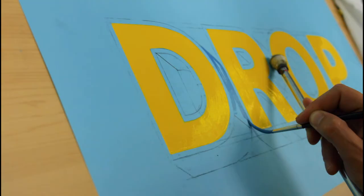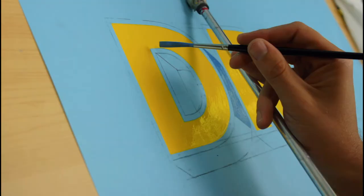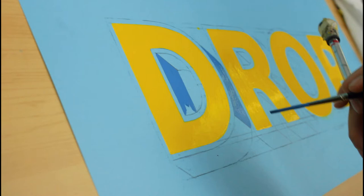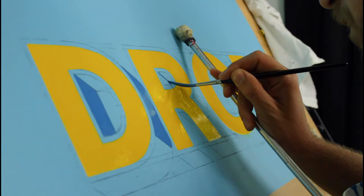Now this is the first blue we're going to be putting on, and I think this is the process blue. This one's a Ronan color as well, but I found this blue to be particularly good to write. Now we only want to be doing the side shading for this part. We have a separate blue that we're going to mix up that's going to go underneath. All I've done for this video in order to give the shadow effect is just mix a little bit of lettering black in there.